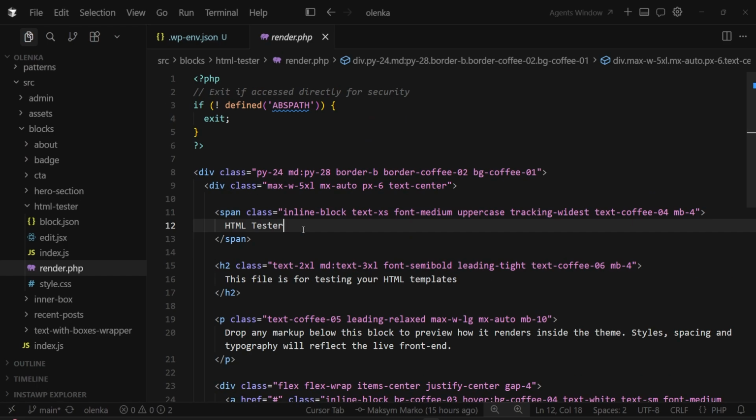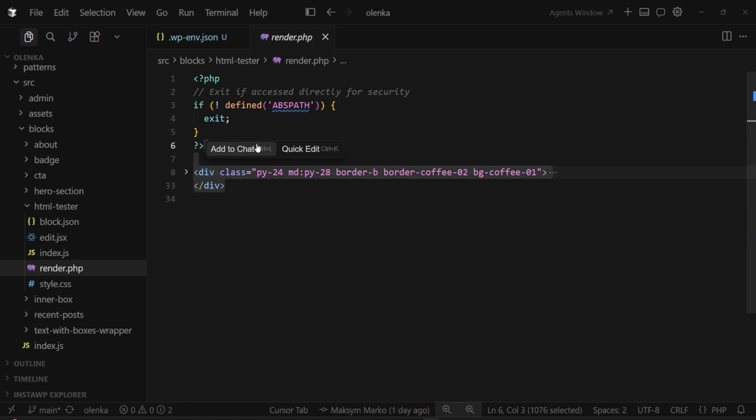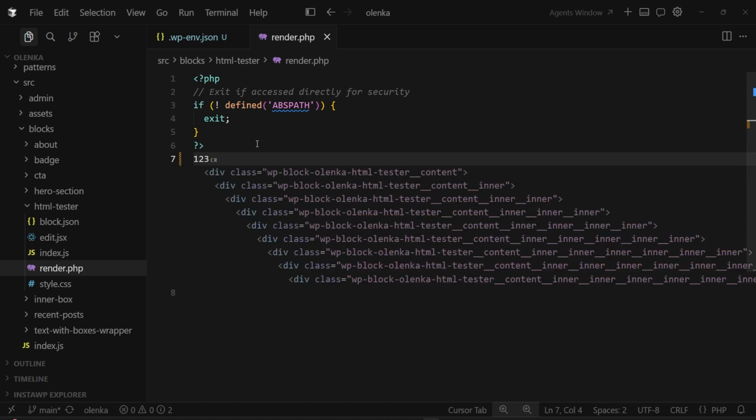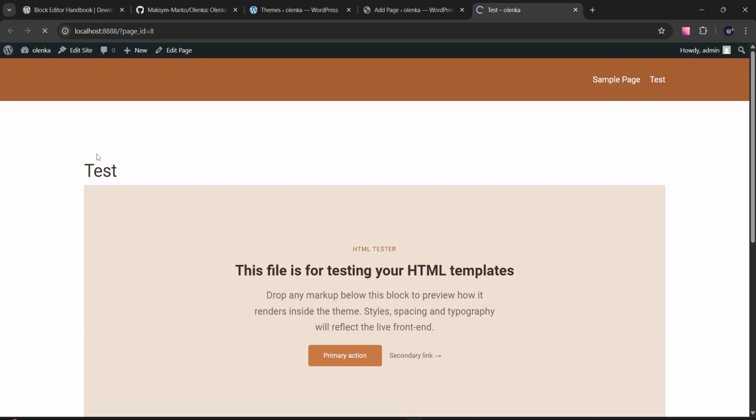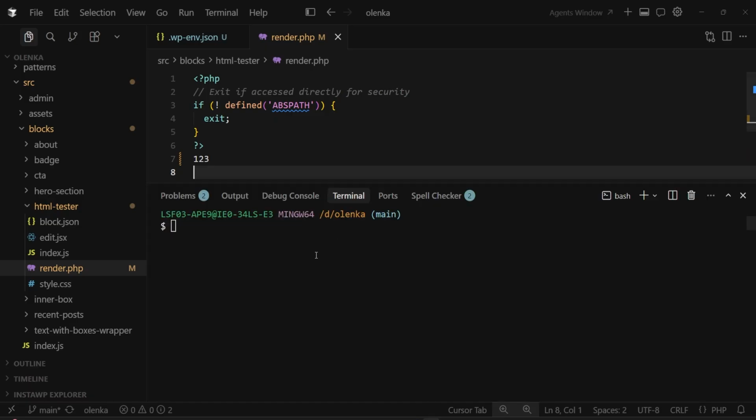But before, okay, yes, here is my HTML. I can simply remove it and write something. After I refresh the page, you will get, okay, you won't be able to get it, because what do you think?